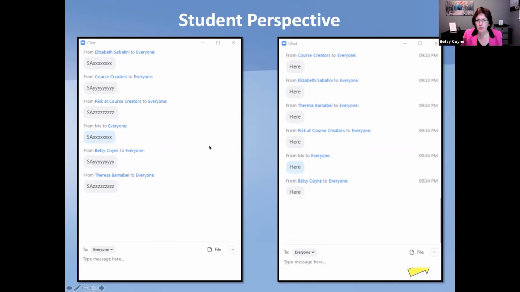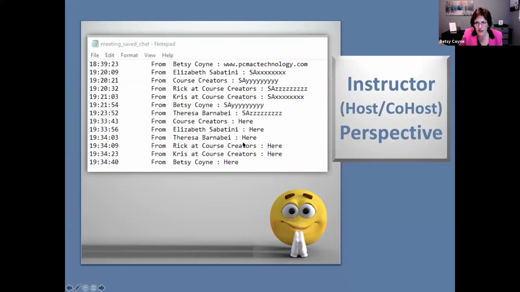If you're in a business meeting, you can use this as a paper trail. You could ask people to put in the chat, you know, their legal name or how they would like their name on the contract. Once again, we're not signing contracts in the meeting, we're just talking. And some of that information that you want gathered can be put in the chat. And then later on, you will have a document very much like this. This is a screenshot, but it's a sample of what you get. You get a text file. So it's easily something that can be opened up in a word processor or something like that. Very helpful.